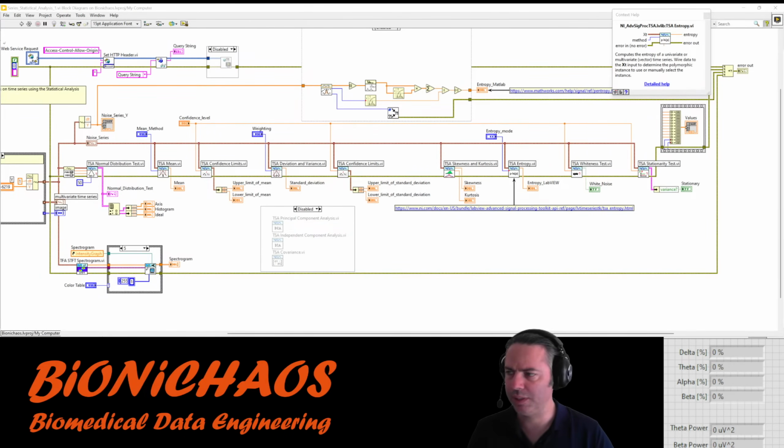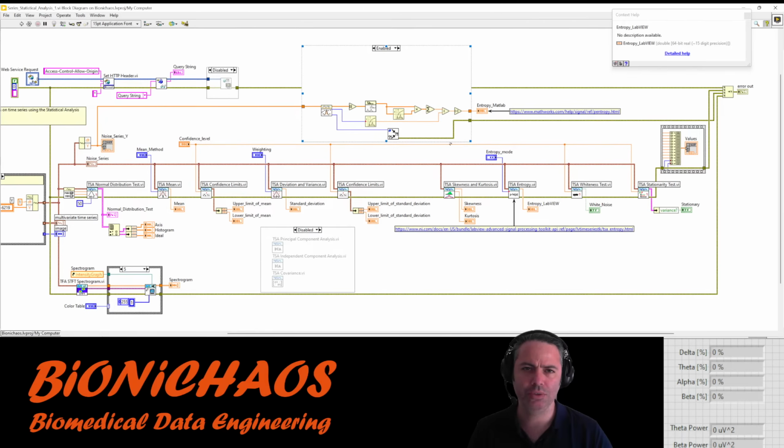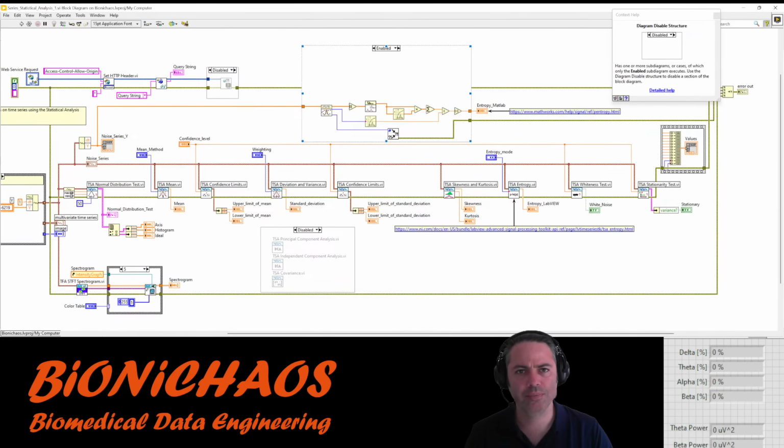So it's here. This is the original LabVIEW entropy calculation, but I think there are all sorts of issues with that. I don't think some of the equations are right, and there's no calibration. I was trying to calibrate it myself, but it didn't work quite right. Also for the Matlab one, originally I was just using the Matlab pentropy function, which was working okay, except that the web API was crashing on me when a Matlab call was made.